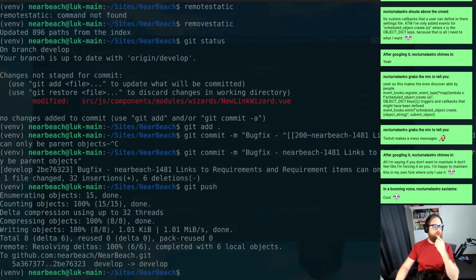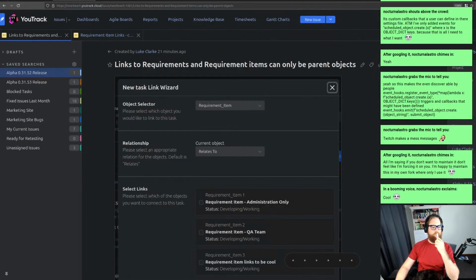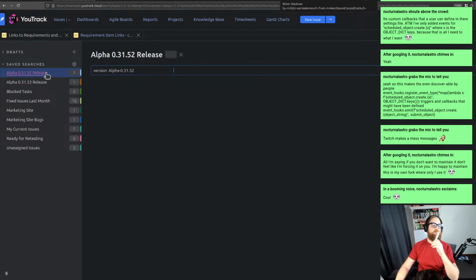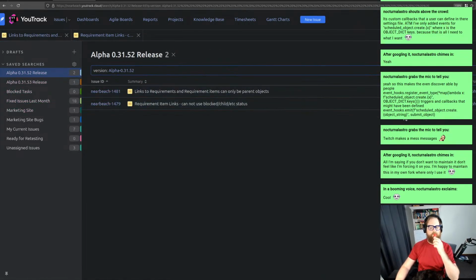Sweet. All right. This one is now ready for retesting, so we're happy with this one. We've got two major bugs in our to release, so I'm probably going to do a release. We also got to figure out when I did my first release for the 31 branch and find out approximately how many days between releases. That would be pretty interesting.